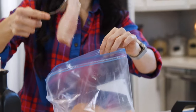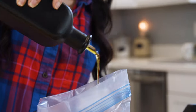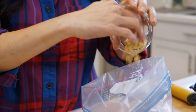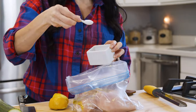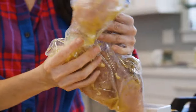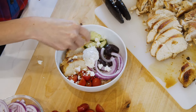Now while that's cooking, let's get started on the chicken. In this large zip bag, I added some chicken breasts, olive oil, lemon zest, the juice from a lemon, chopped garlic, dried oregano, some salt, and black pepper. This chicken marinated for about an hour, and you can definitely prep it the night before and keep it in the fridge — or even cook it ahead of time so all you have to do is assemble.